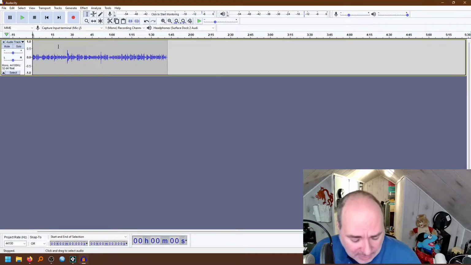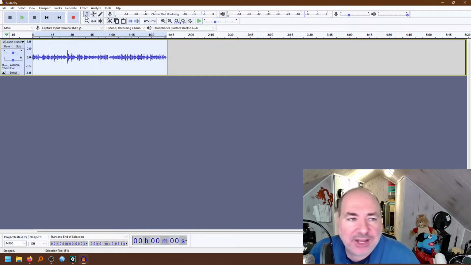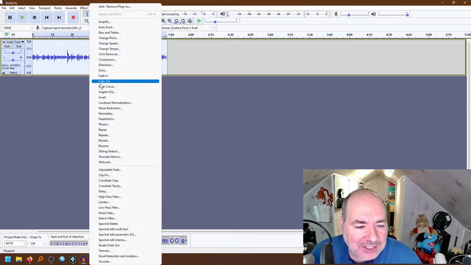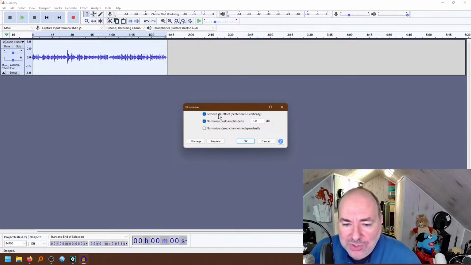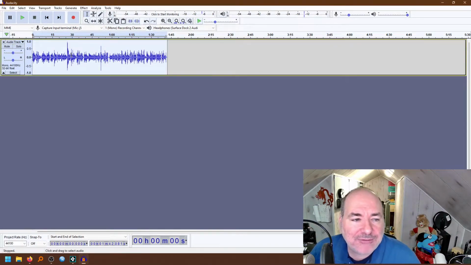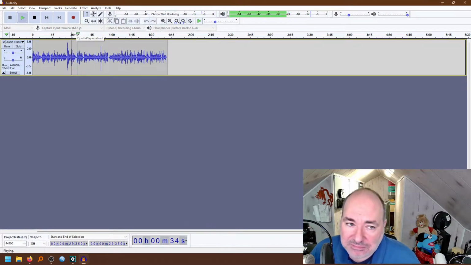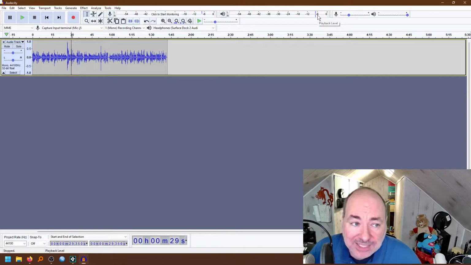So what I'm going to do is I'm going to come over here and hit Control A, select everything. And I'm going to go to Effect, Normalize. And what that's going to do, to normalize to negative 1.0, bam, and it magnified it, and now it's louder. And if I click up here, red. But if it did spike into yellow or red, you have to be very careful to not talk that loud. And you'll see that it goes into the yellow because I've now told it to.